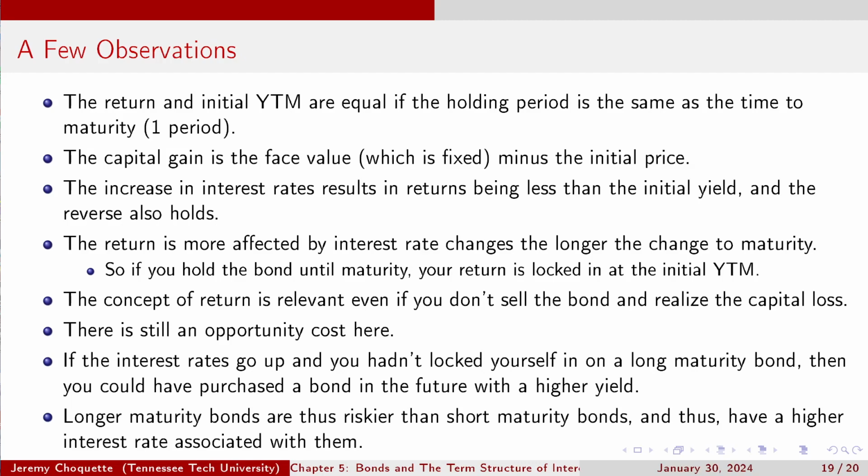The concept of return is relevant even if you don't sell the bond and realize that capital loss, because there's still that opportunity cost that you're facing. Now, if the interest rates go up and you hadn't locked yourself into a long maturity bond, then you could have purchased a bond in the future with a higher yield. And longer maturity bonds are thus riskier than short maturity bonds, thus they have a higher interest rate associated with them.